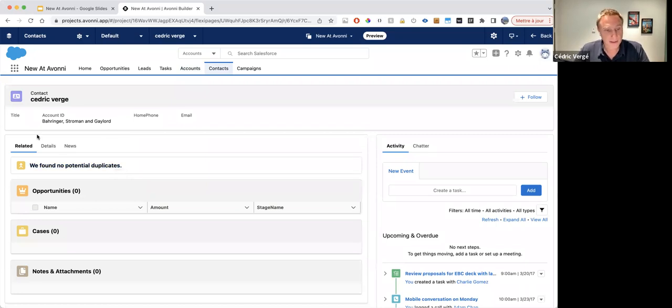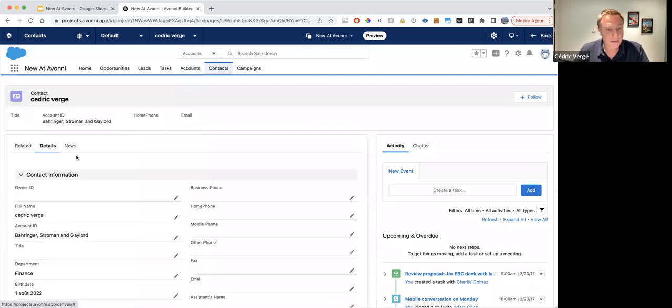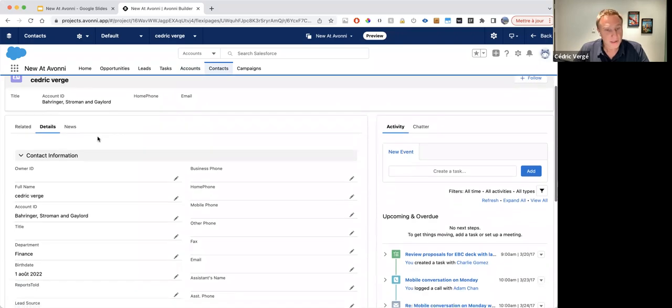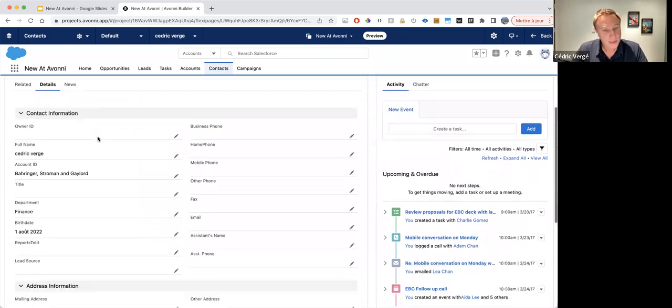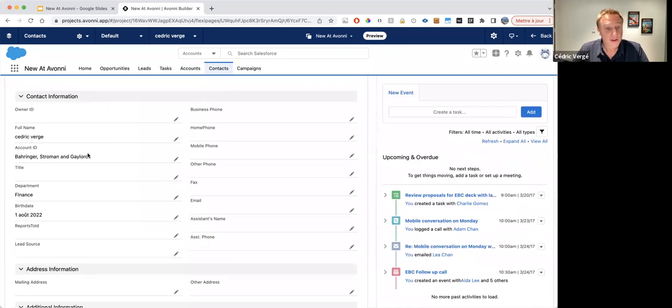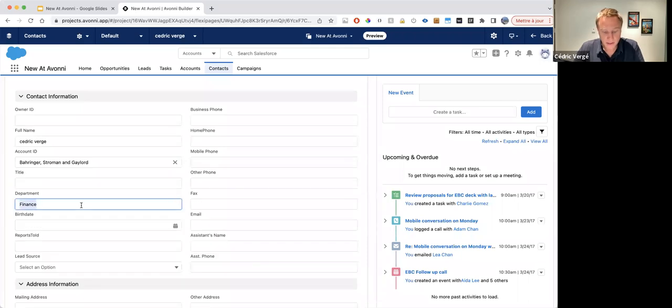So on the contact, you can now click on details to get detailed information. And the exact same way, if you'd like to edit field information to test the look and feel of your prototype, you can click here, like you can do on Salesforce, and change the information. If you'd like to link that to another account, you can do that as well.